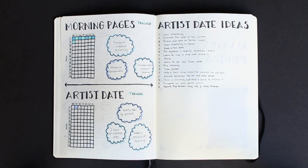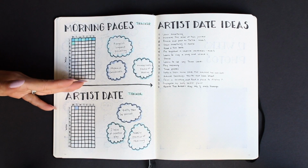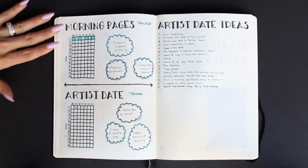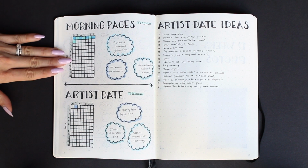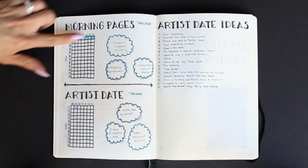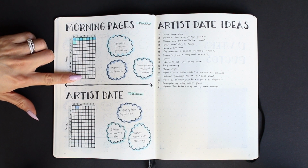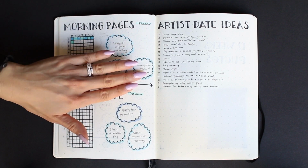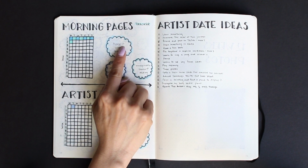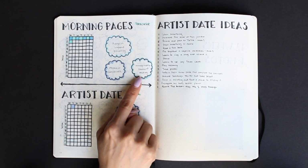We've got some trackers on this page. This is my morning pages tracker, and ideally this entire grid will be filled out at the end. I don't see that there will be any issues with this because I've been doing morning pages for almost 6 months every single day now, and I haven't missed a day. The colors here don't mean anything. I just wanted a pretty checkerboard pattern at the end. And then I've got some notes on what morning pages are defined as.